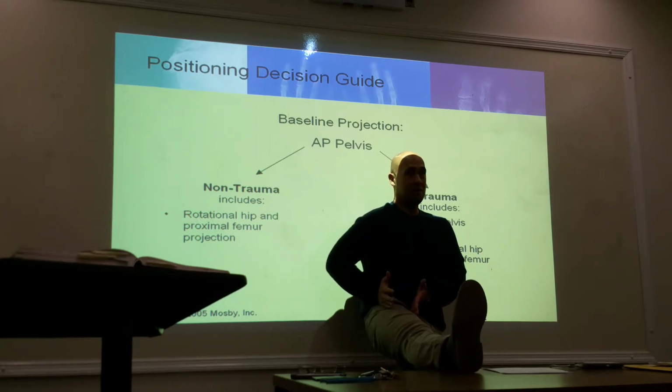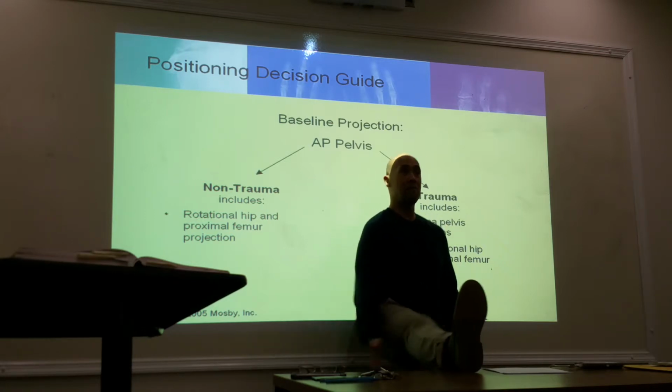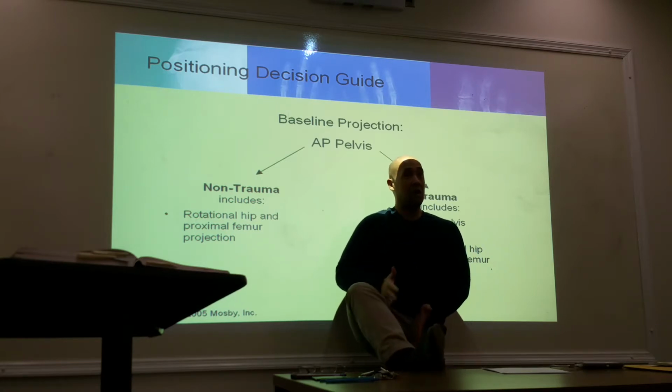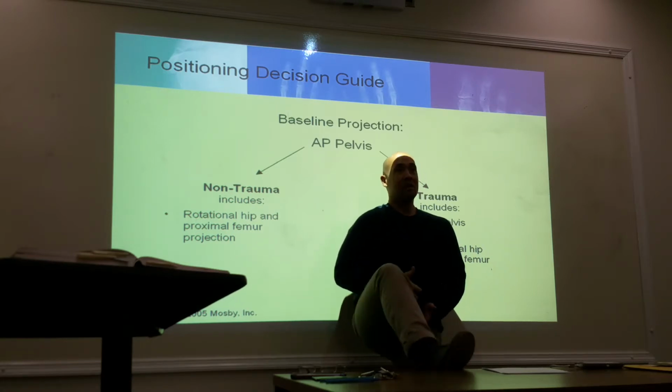This is non-trauma. Now the next one here is what we call a frog leg. So now they're going to bend their leg and drop it off to the side. Captain Morgan. Drop it off to the side, and now you're going to take a lateral of the hip. This is non-trauma.